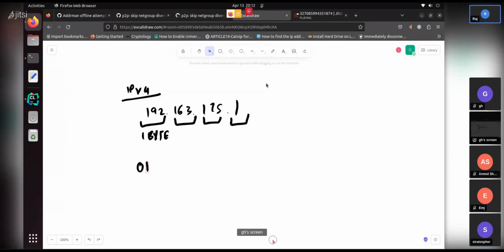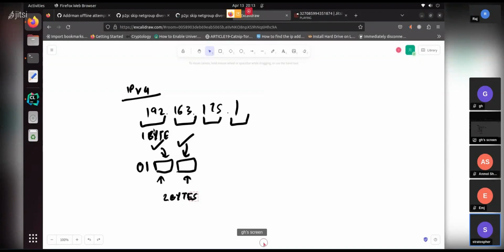Whatever 192 is in hexadecimal, that gets printed here. So the variable bytes are 2 bytes in an IPv4 address.